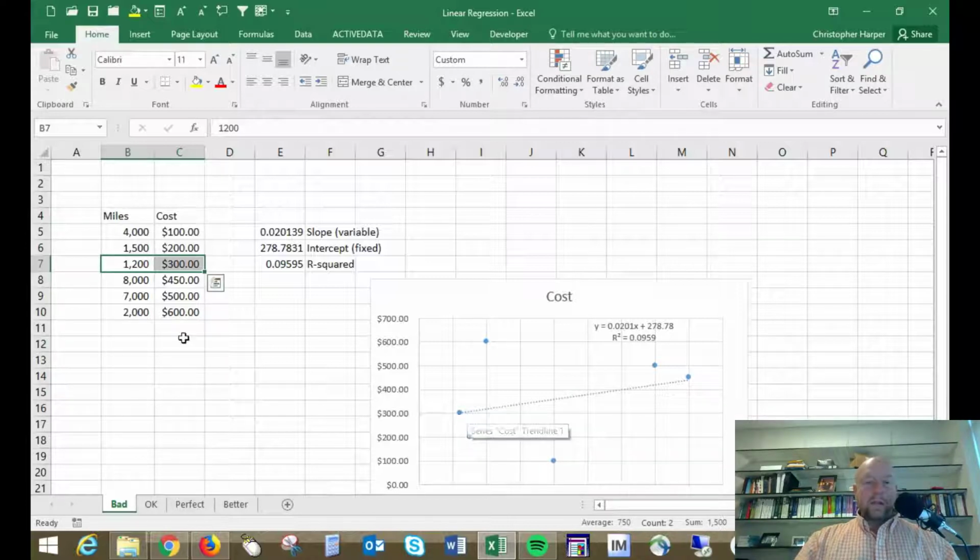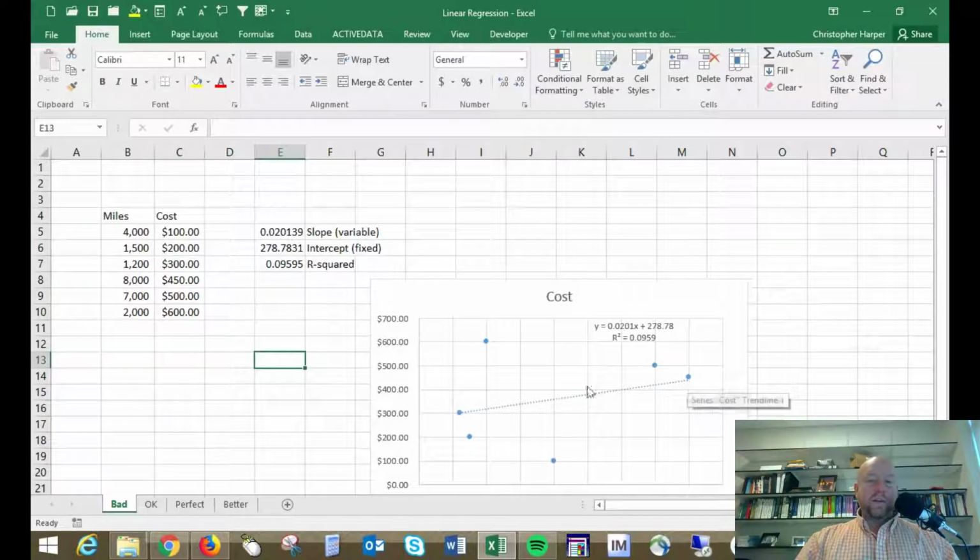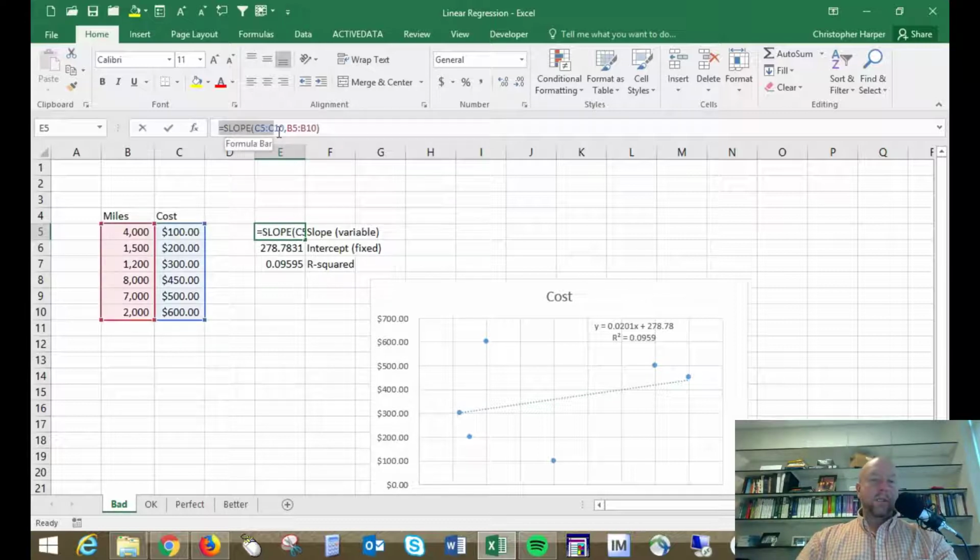Now, the high-low method would simply take this lowest item and this highest and would determine fixed and variable cost using two data points. Linear regression uses all of the data points to find the line that is the best fit, the line that minimizes the sum of the squared errors. So there are three functions I want to show you: equals SLOPE, and you can see that right up here, equals INTERCEPT, and then equals RSQ, R squared.